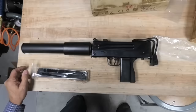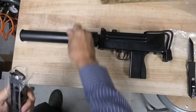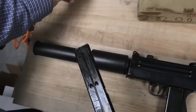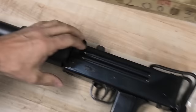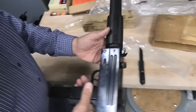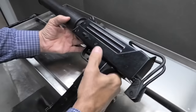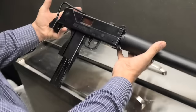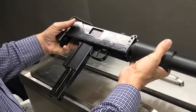Now let's get the magazine out and see how it fits. Original blued Walther magazine. Still got some cosmoline on it. Wow, look at that. I gotta take this off, but let's see how it fits. Oh yeah, goes right in there. Let's take it over in the light. You can see it a little bit better. So that's the blued police model. And we're going to take it apart in a minute, see what it looks like inside, and probably going to fire it.